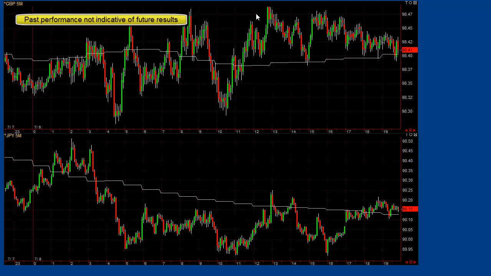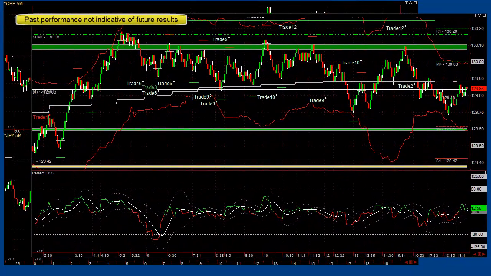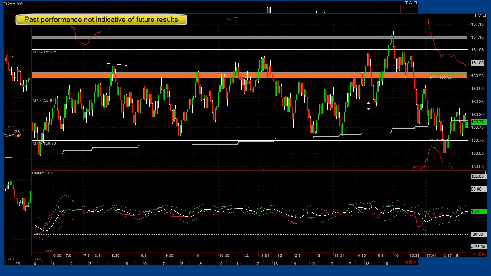Only once the pound breaks out and acts as support right here, this is a decent pullback in the pound, and the yen's underneath its hourly moving average. This is a very high probability buy in the pound yen at 1500. Let's bring up the pound yen. And you use the currency indexes first to identify high probability trades, and then you look to buy pullbacks. You have a very high winning percentage.